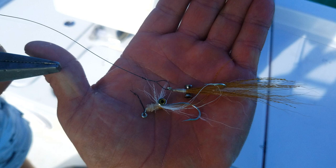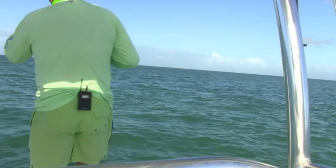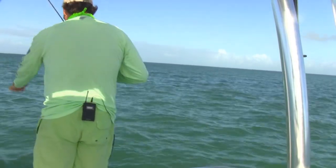A mackerel will just shred a fly, as is evident with this new Clouser minnow, compared to one that has only caught one fish. All right, my man, you're on the board. Do it again. We'll try it again.